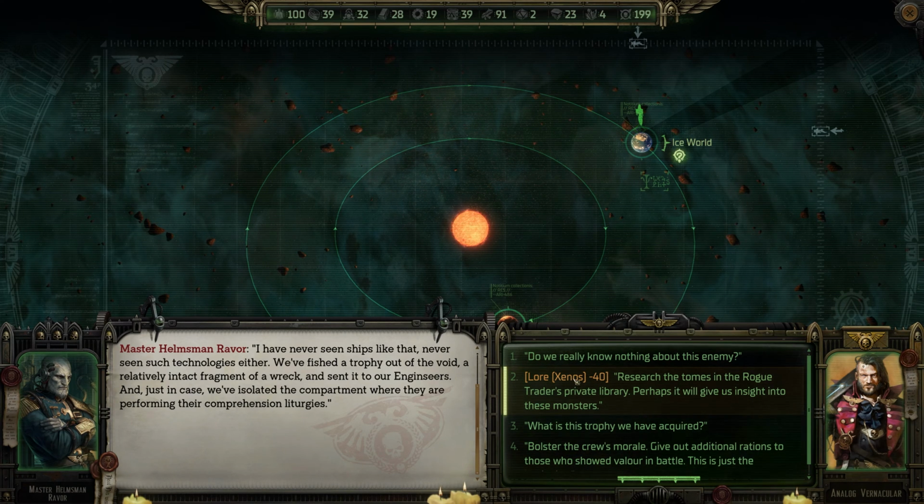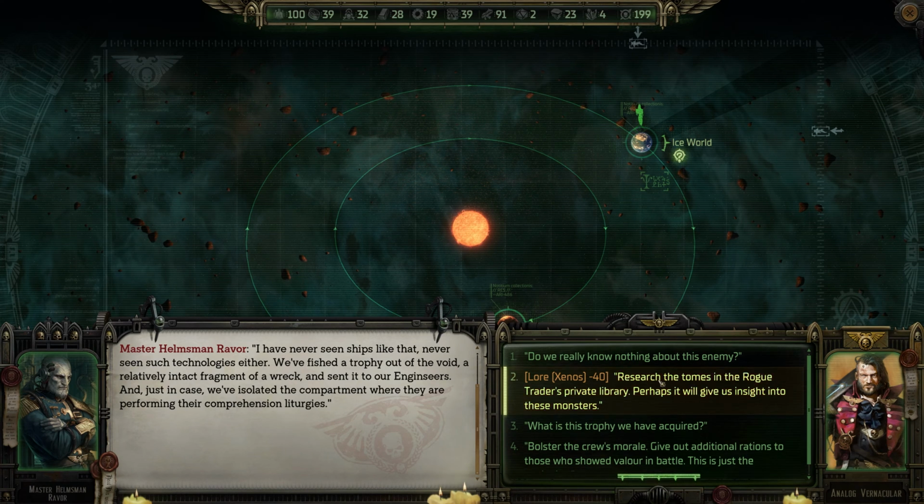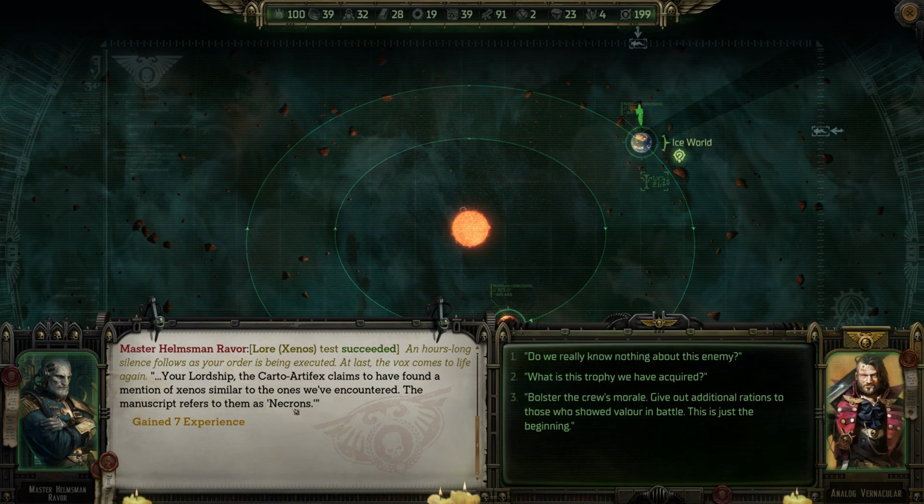Okay. Let's do some lore Xeno, 65%. Research the tomes in the Rogue Trader's private library. Perhaps it will give us insight into these monsters. We succeeded. An hours-long silence follows as your order is being executed. At last the Vox comes to life again. Your lordship, the Carto Artifacts claims to have found a mention of Xenos similar to the ones we've encountered. The manuscript refers to them as Necrons.